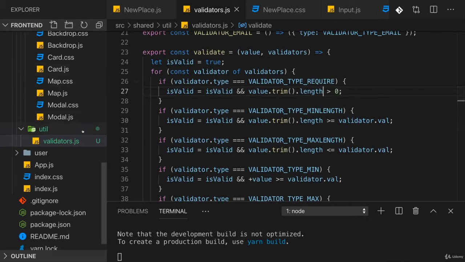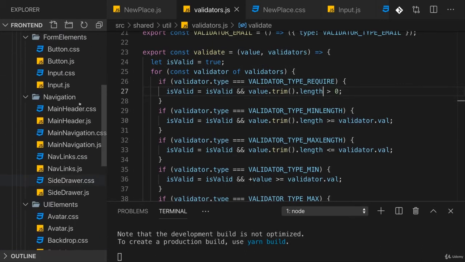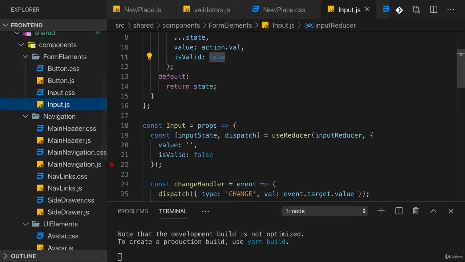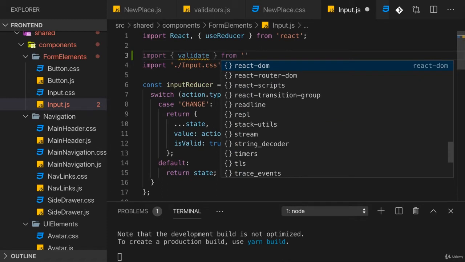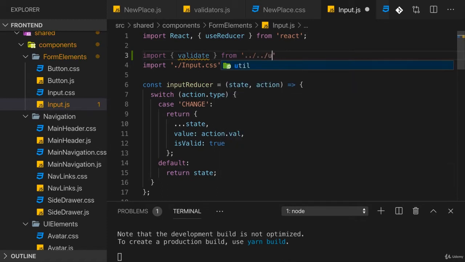Now, what do we do with the validators.js file? Well, we can go to our input component again, and there we want to add some validation logic, right? So let's start by importing the validate function from the util folder here, and then the validators file. Not all the other exported things, just the validate function.